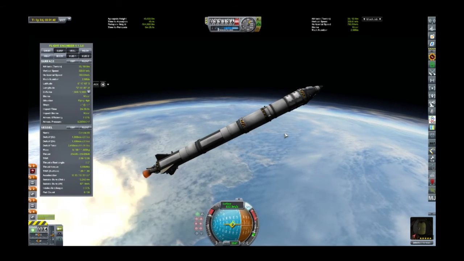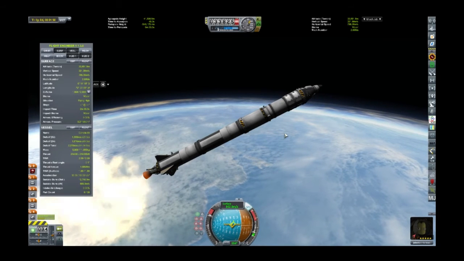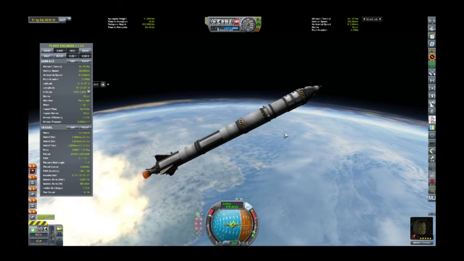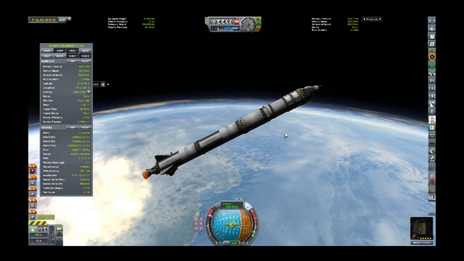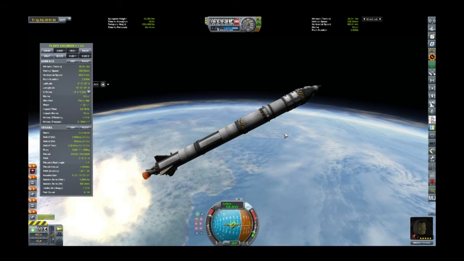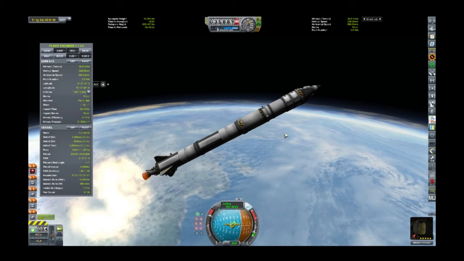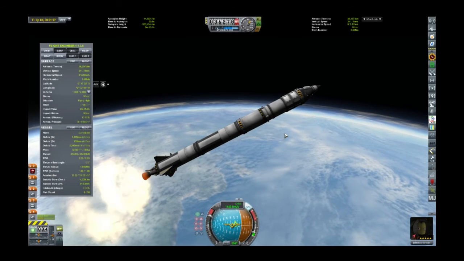So okay, apart from failing to set action groups, failing to get experiments from the launchpad again, and failing to throttle the SRBs on takeoff, this isn't too bad. I mean, he's still alive, so that's something, right?